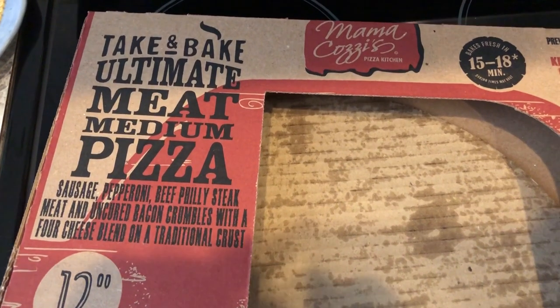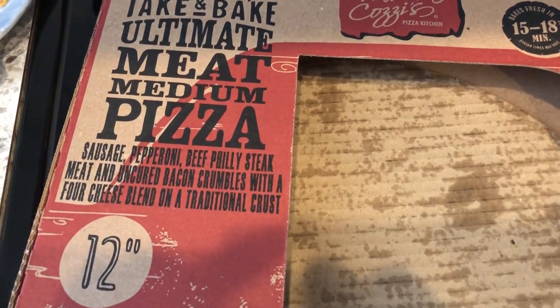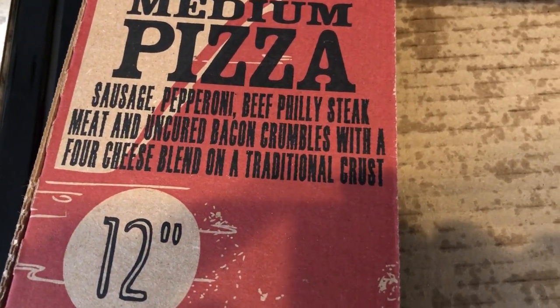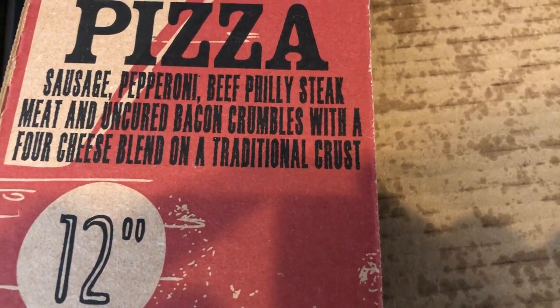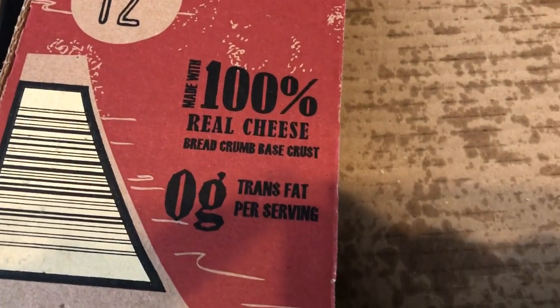Hey guys, so for dinner tonight, we are having this Mama Cozy's pizza. It is one of the take and bake pizzas from Aldi. It is a medium meat pizza with sausage, pepperoni, beef Philly steak meat, bacon crumbles, and four cheeses on a traditional crust. This is my first time getting it. It's 12 inches, 100% cheese.